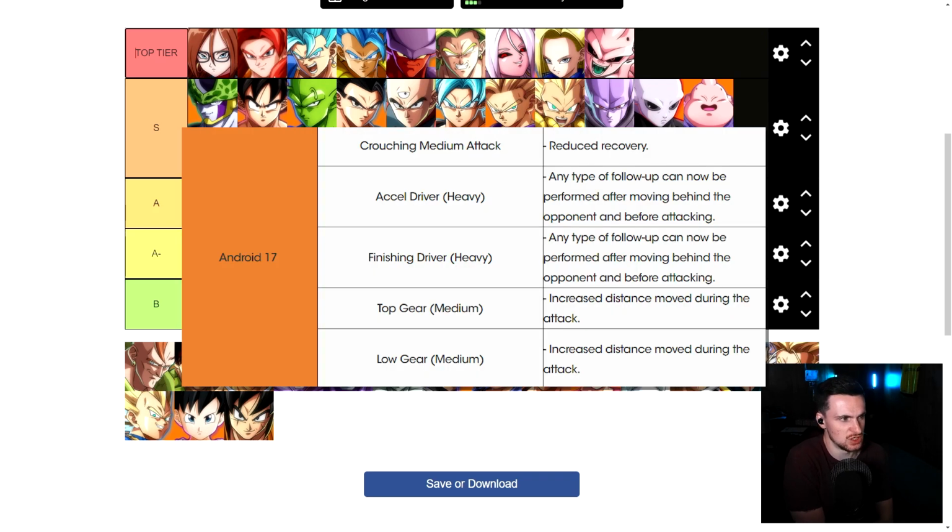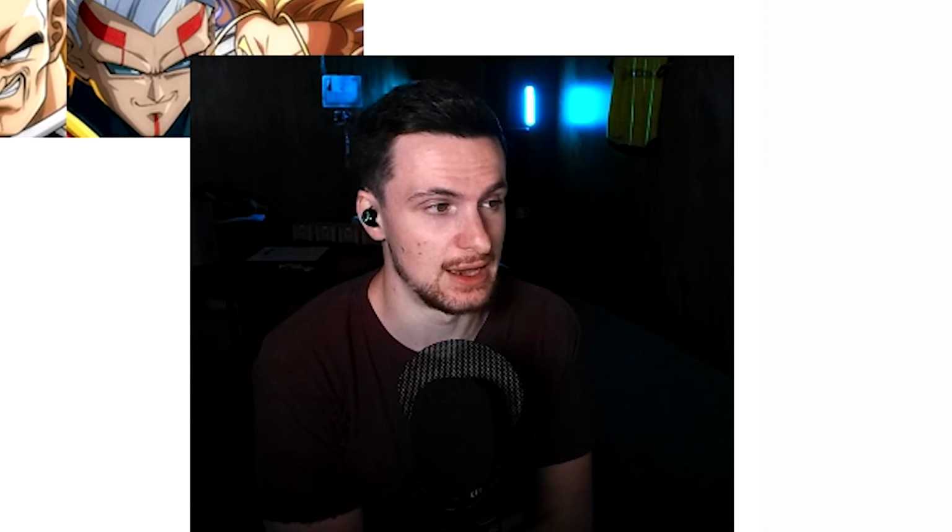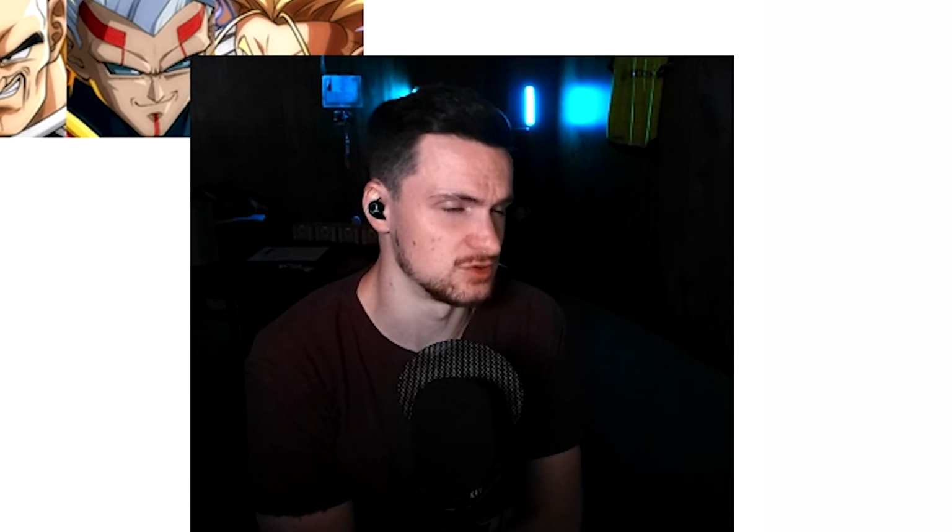17 is still really good. I'm glad they didn't nerf anything with the A assist. They didn't do any shadow nerfs on him, from what I recall. I don't think they did anything wrong. I believe they gave him a small buff, but he's still really good. Now, I appreciate that, because I didn't want them nerfing the A assist. I thought it was fine.